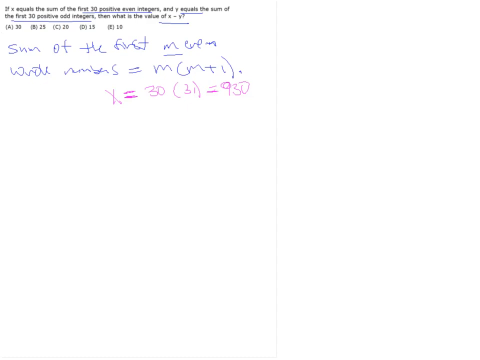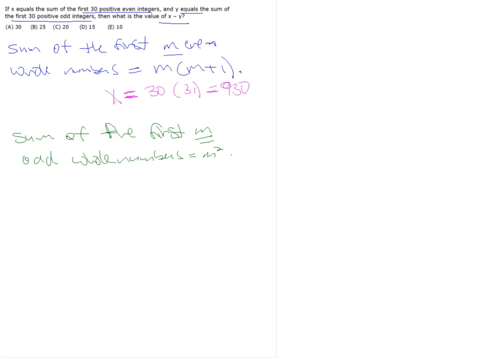So the sum of the first m odd whole numbers is simply equal to m squared. Let me rewrite that so you guys get it down properly. And I encourage you to play around with that as well, so you have total faith that it works.